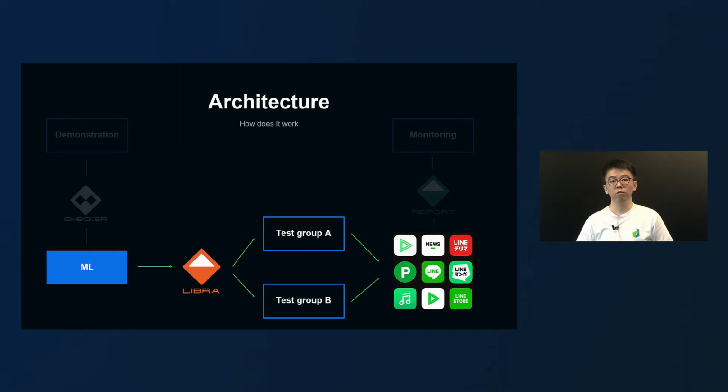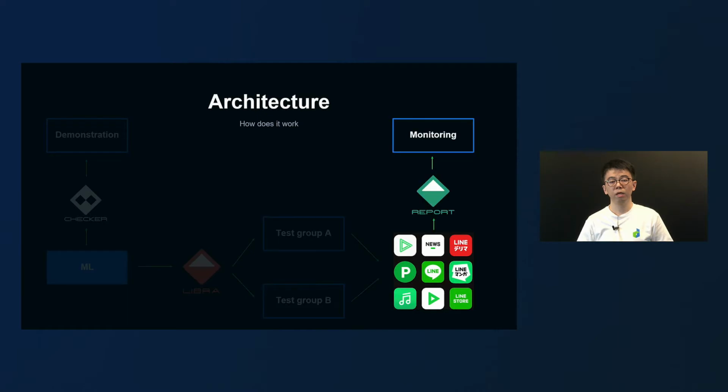The online testing or A/B testing spec to be done on an online basis will be set on Libra. Based on the A/B test requirement, all the Line users will be divided into target groups, and then each group's recommendation data is applied. So those set up inputs are coordinated with the service-side systems so that the A/B test will be performed. Finally, the Libra Report's role.